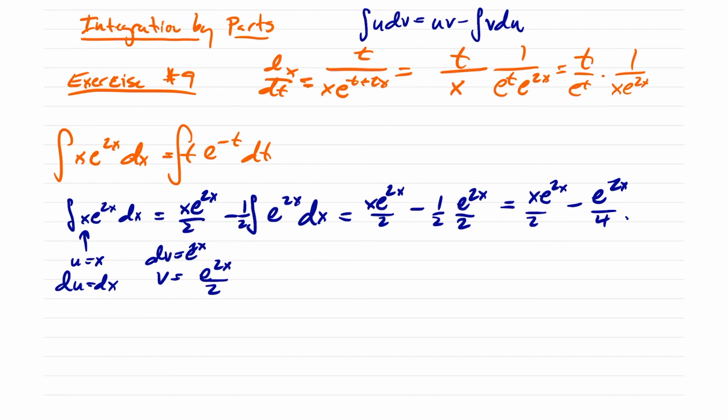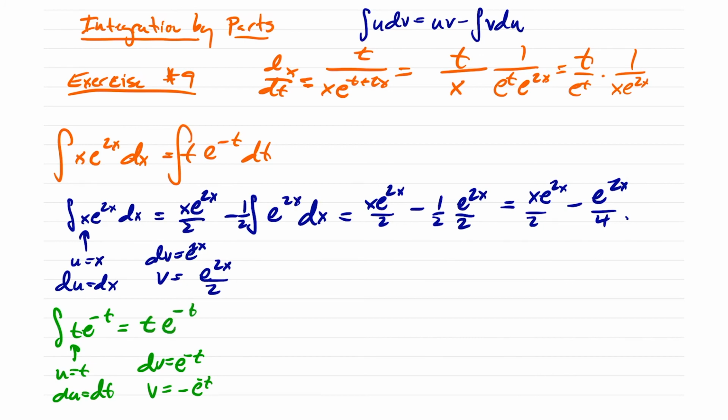So same deal. We get the integral of t e to the minus t, and this is going to give me, setting u equal to t, du equal to dt, and setting dv equal to e to the minus t, v equal to minus e to the minus t, right? Now putting those together, I get u times v, so that's t times e to the minus t, and then we get a minus sign popping out, minus the integral of v du. So du again was just dt, and v is minus e to the negative t, and I'm going to use that minus sign to flip the sign there.